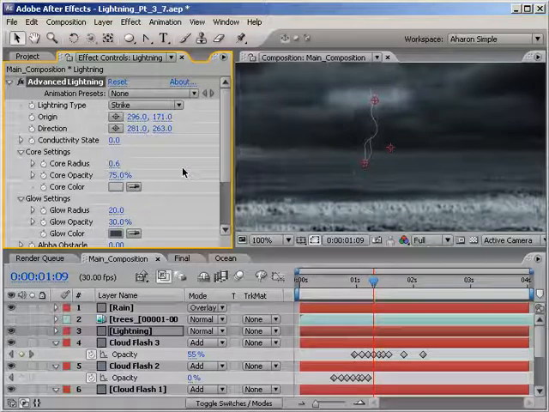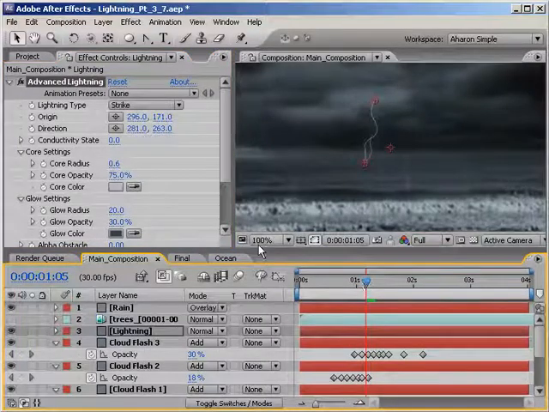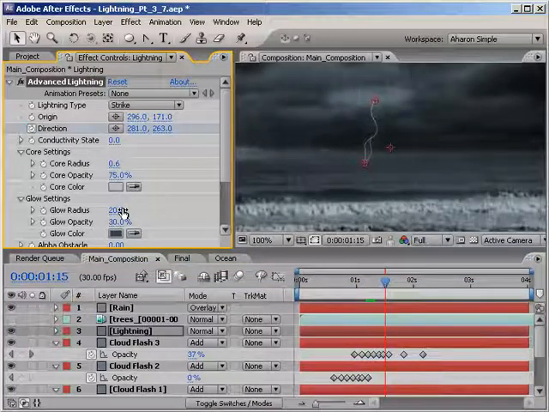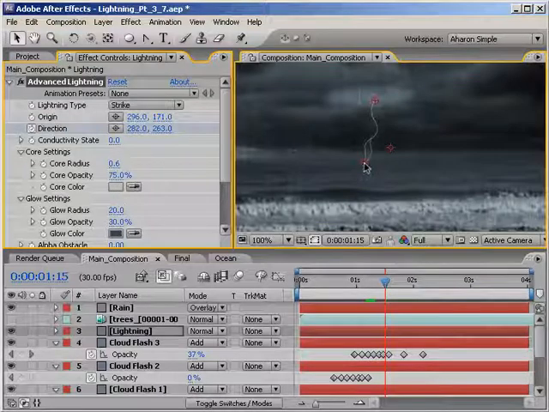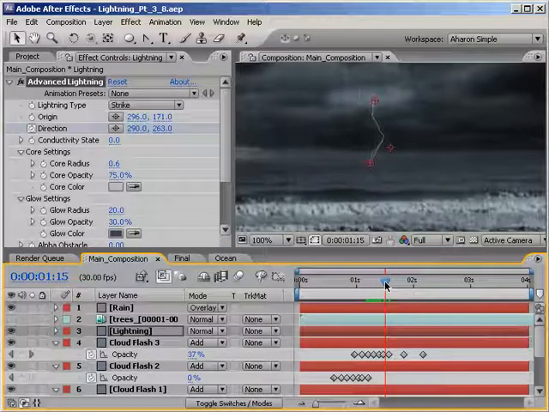Okay, back on track. Let's animate the lightning bolts a bit. In the timeline, move to 1 second and 5 frames. And then, back in the Effects panel, let's set a keyframe for the direction property. Then let's move down 10 frames to 1 second and 15 frames, and move the direction ever so slightly to the right, maybe 10 pixels. Making this change creates a variance in the lightning bolt's shape over time, and it also adds another keyframe as well. Alright, just a few more touches to the lightning itself.